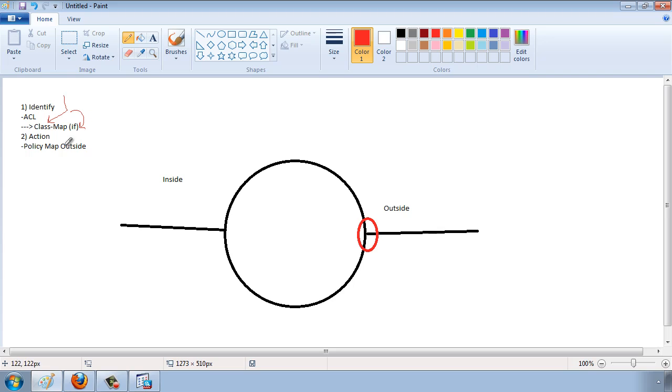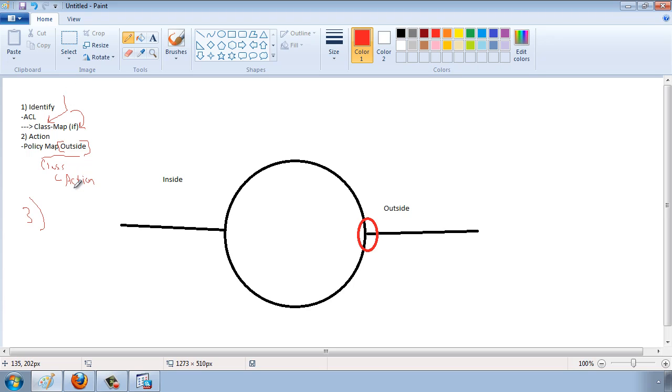Once it's inside of the class map, we can put the class map inside of the policy map here. And the next thing we would do is take an action upon it. Our action in this example is going to be rate limiting. So if our policy map was called outside, our third and final step would be use the service policy command to put the outside policy on the outside interface.